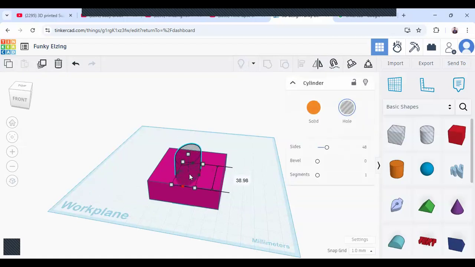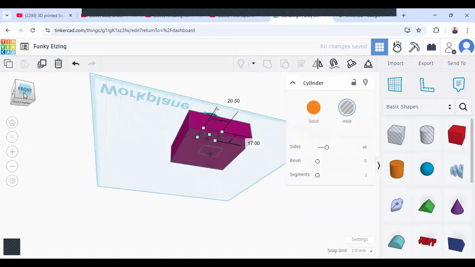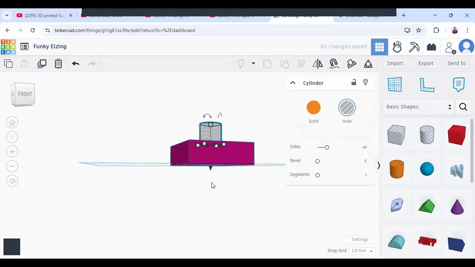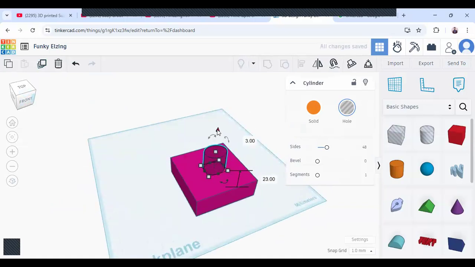You have to bring it, take it, and first of all increase the height of this.